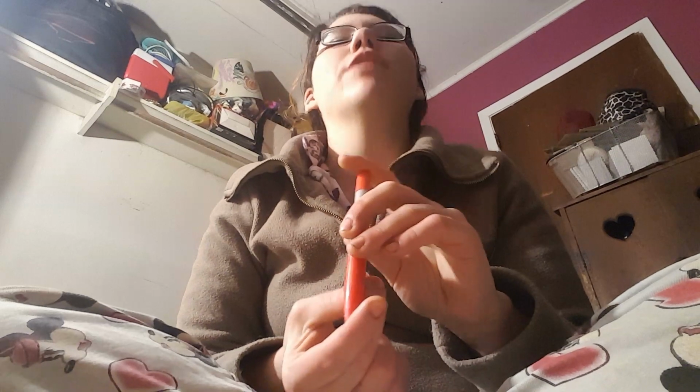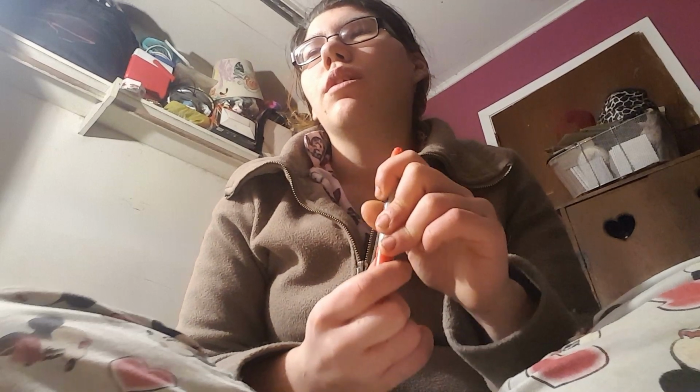I'm trying to think. I don't really get much on my EBT, and I have to remember I need to feed the cats too at some point. But I mainly go with food banks, so... And next month, hopefully, everything goes back to normal. So I shall be good. And I just fixed that up a tiny little bit.